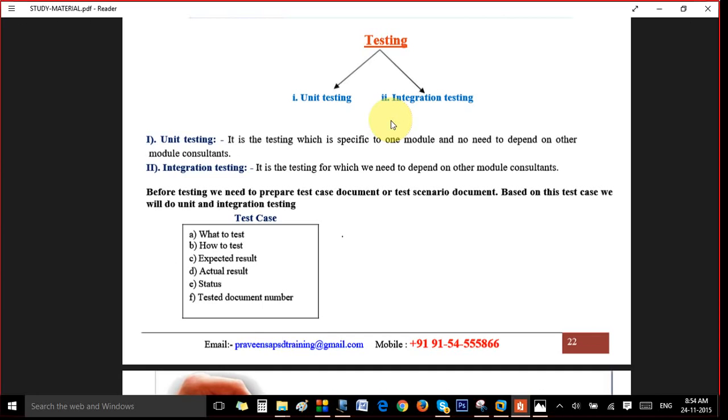Testers will be doing that, but we need to prepare the test cases. Why? Because they don't know what to test, where to test, how to test, and what the expected result should be. So as a consultant, we need to provide them. But remember that there is nothing standard here, so you prepare your own model.